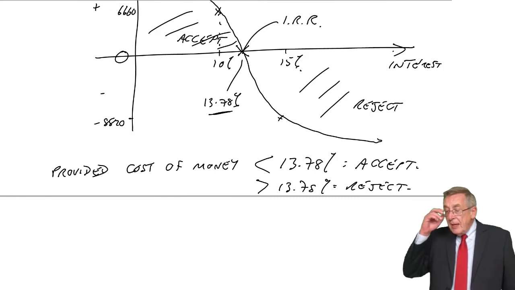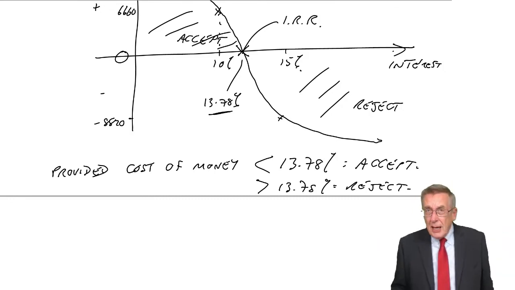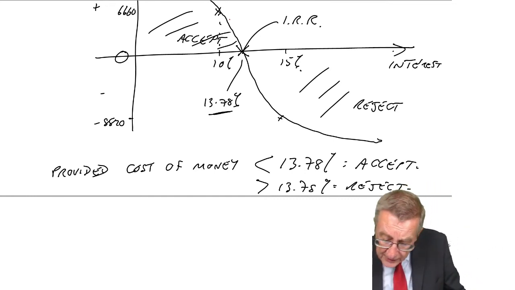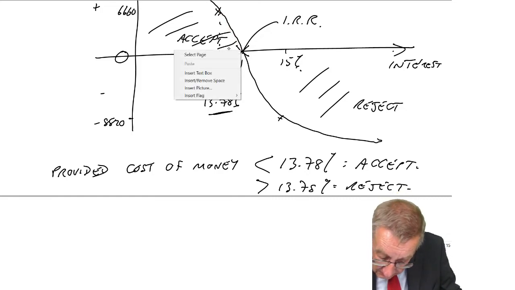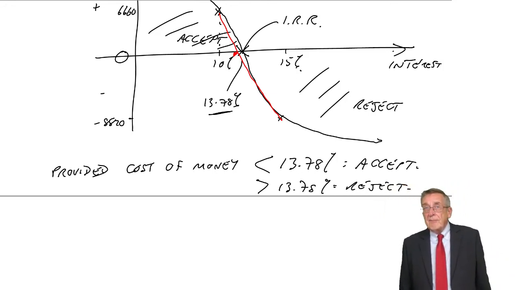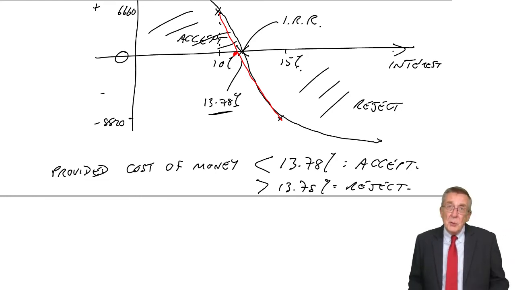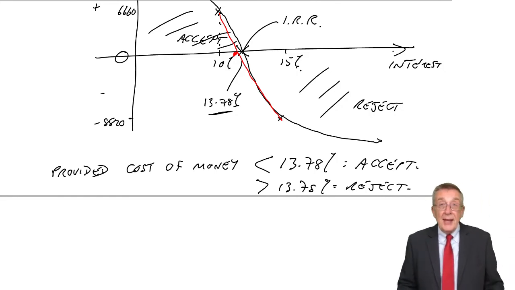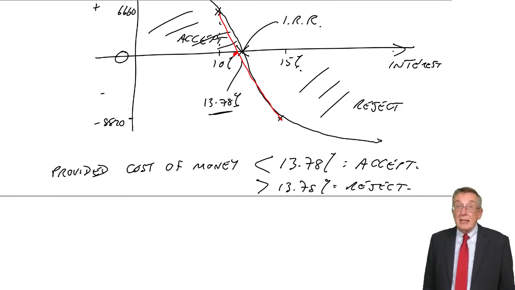Two small points before I leave this. First, because it's a curve, strictly any answer we get is only approximate, because we've just effectively assumed it's linear. So it's only approximate. But we only ever do two guesses. We're not worried about it being slightly approximate. It does mean if you make different guesses, if you'd use 10% and 20%, the answer would be slightly different. To cover that, the exam will tell you what rate. It said do it at 15, so we can check whether you've got it right or wrong.